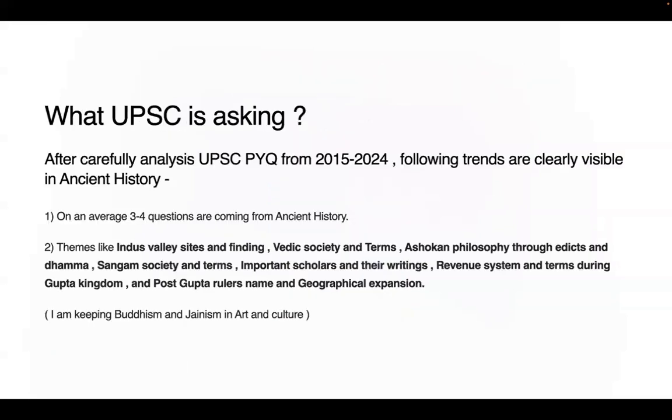So what is UPSC asking? First of all, we need to understand the demand of the paper. Instead of reading useless monthly current affairs magazines, instead of solving useless test series which are not aligned with the demand of UPSC at all, they are just seeing the last one or two years' papers and trying to copy and paste. This is not going to work. UPSC will throw surprises. So analyzing the last one, two, or three years' papers is not enough.